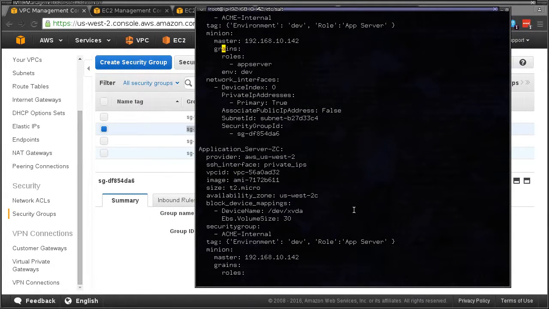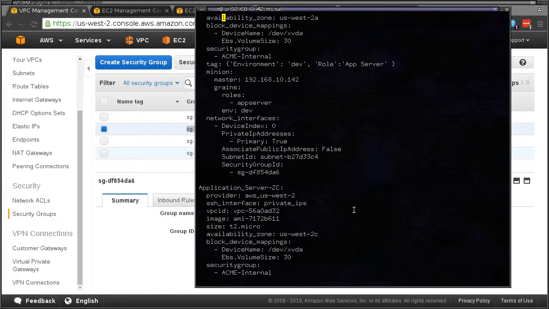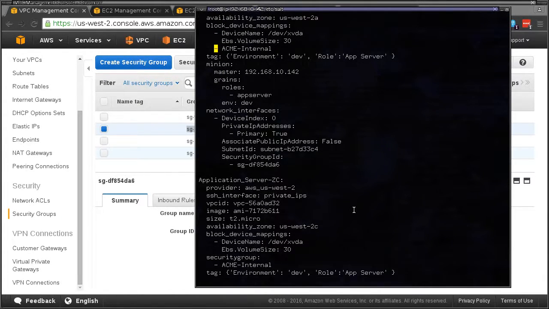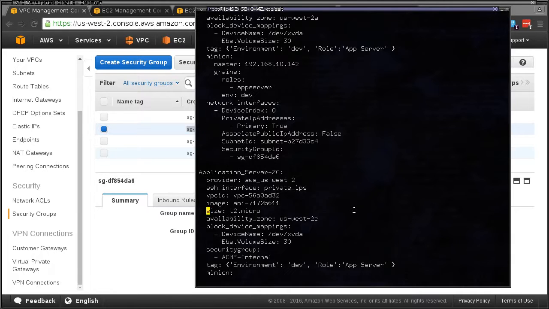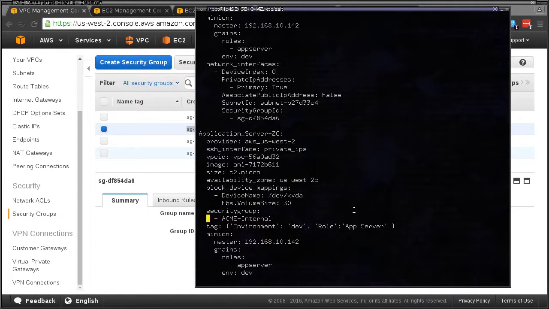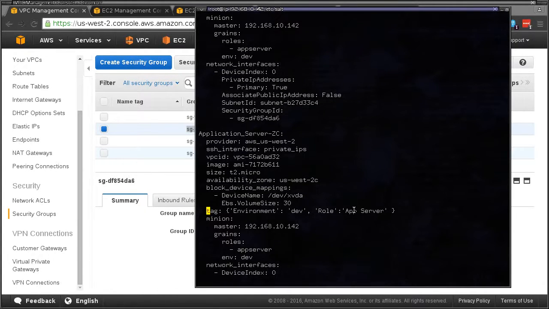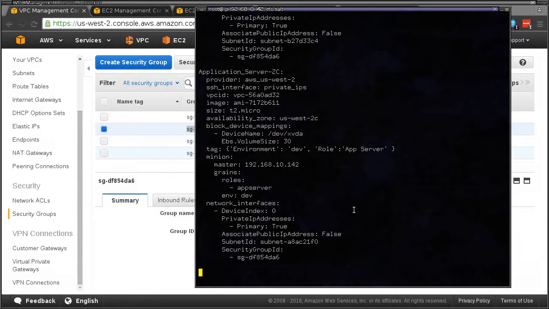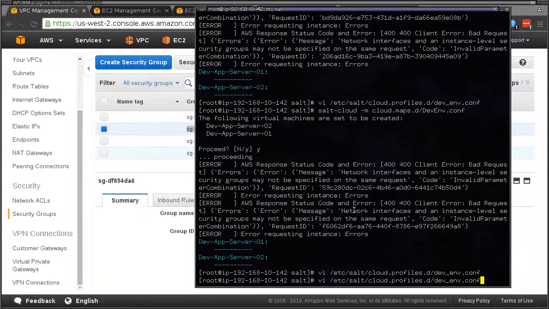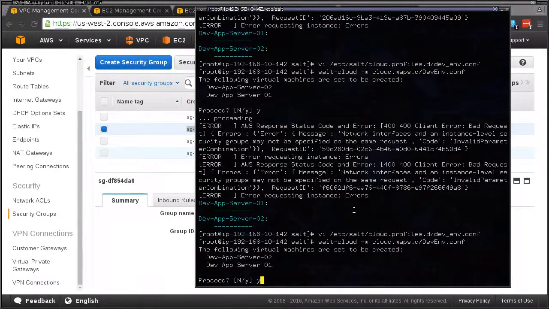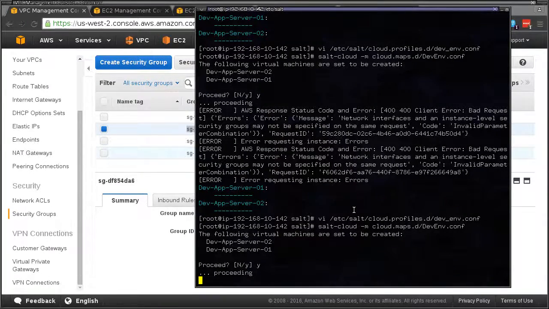I believe it's crying about this right here. And it's because these are in fact instance level, but it shouldn't matter because we're just specifying them right here by group ID on the network interface. So there goes nothing.